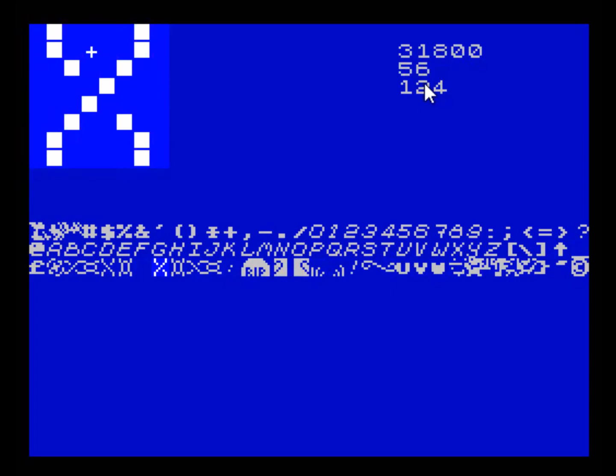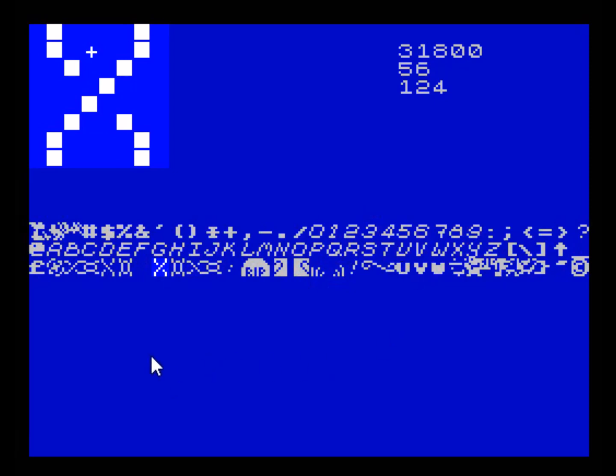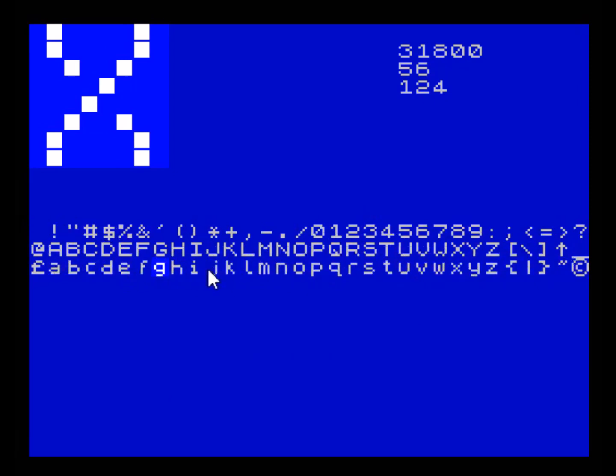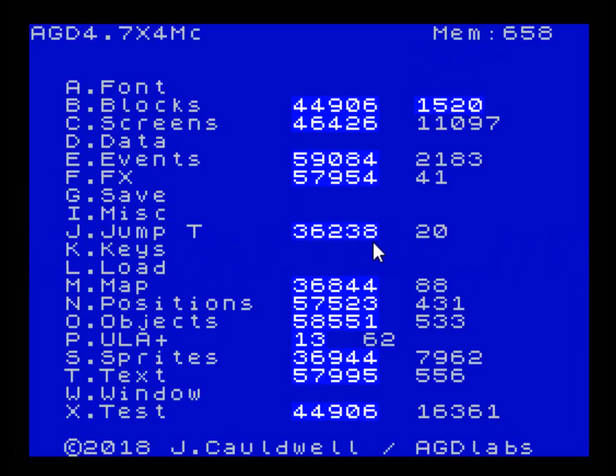And one I've just remembered as well, you can also press F, and that will show you the original Spectrum ROM font. And that's handy because if, for example, you've got some custom designs that you're using in messages, then if you press F, you can see which letter it is there, and you can make a note of that in your messages. It just makes it that little bit easier to see what you're doing. Okay, so yeah, that's the fonts.